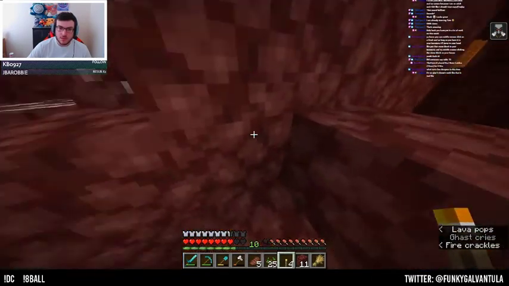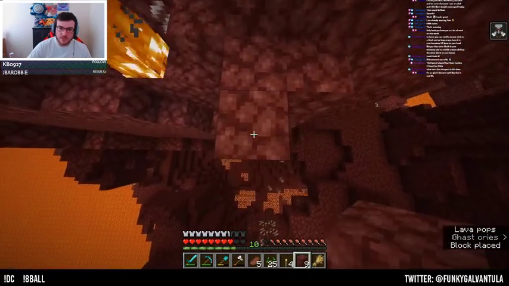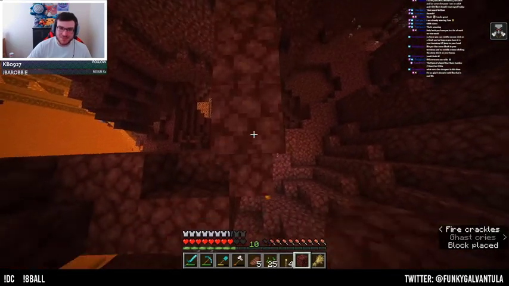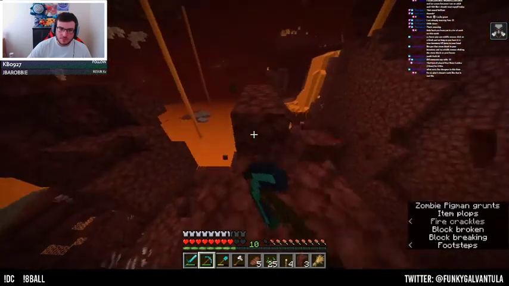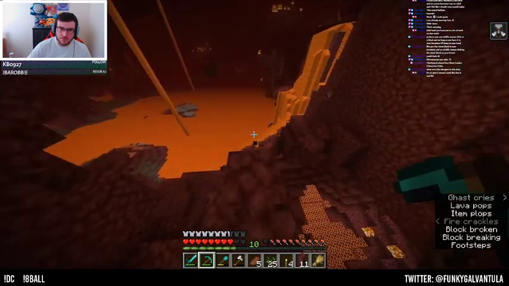So that is also why beacons are really helpful, and these resources can only be gained from going to a fortress, getting wither skeleton skulls, getting the wither spawned and defeating it. So it all stems from the fortress, which further bolsters the fact that fortresses are so valuable in this game for so many different reasons. But let's go straight into it now, guys, and let's see how the search for the fortress goes.